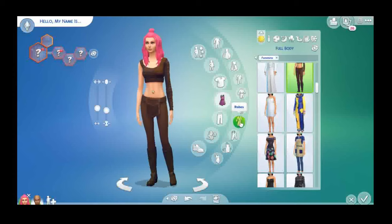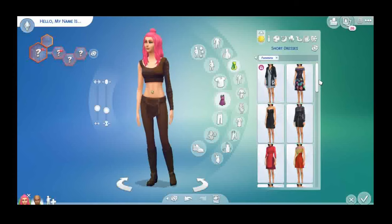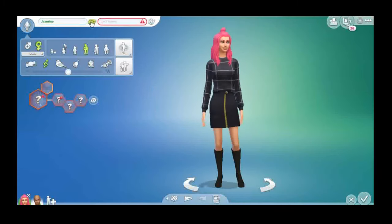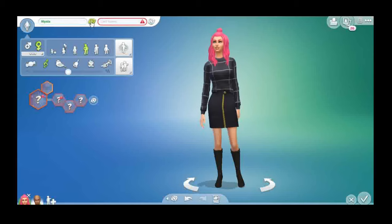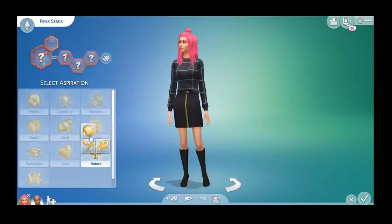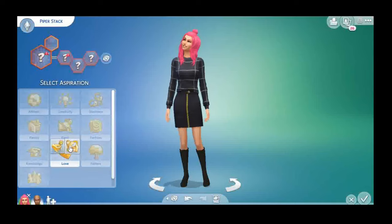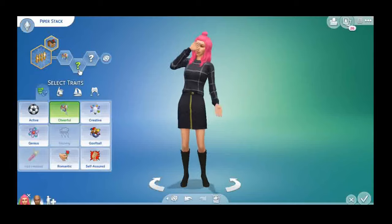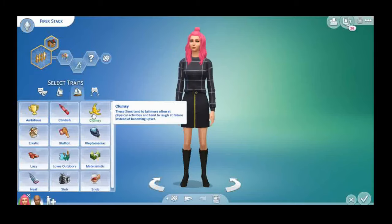I looked through the outfits and the presets, but none of which were speaking to me. I wanted her to look modern and formal, but not too formal, and casual, but not too much. And here's her name, Piper Stack. For her aspiration, I was going to do nature or love, but I decided to settle on Big Happy Family because she's going to be the more family person.